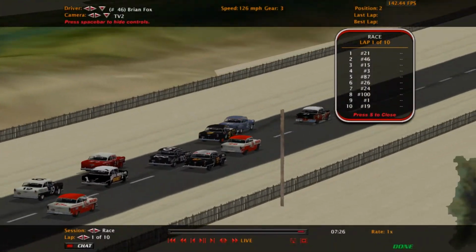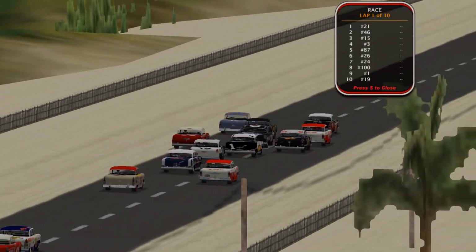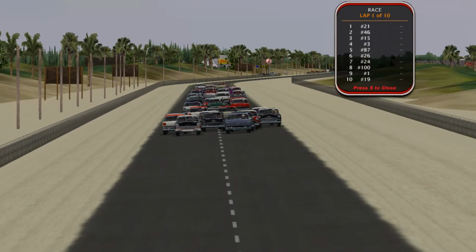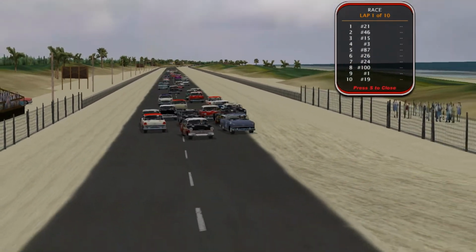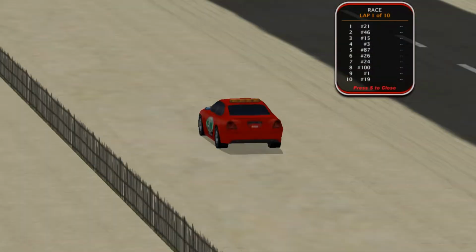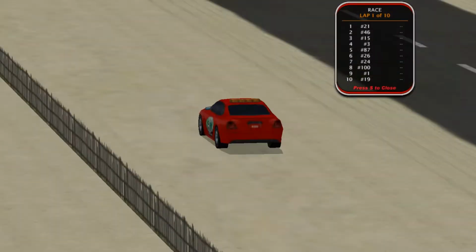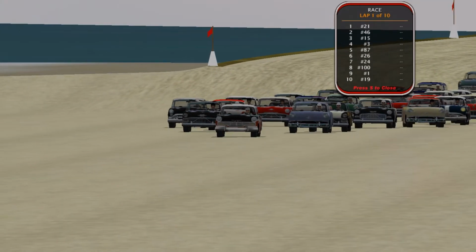Battle for the race lead. Here comes the 46 of Brian Fox on the inside line of the 21 car. And there you see the 7 car still traveling down the front stretch at a very slow rate of speed. Brian Fox on the inside line, making his move off into turn number 1. Not able to clear the 21 just yet. As you see, the 22 car is back out on the track. And the 7 is still slowly going down the front stretch, but no caution just yet, as the 21 car, Roger James, maintains his race lead.